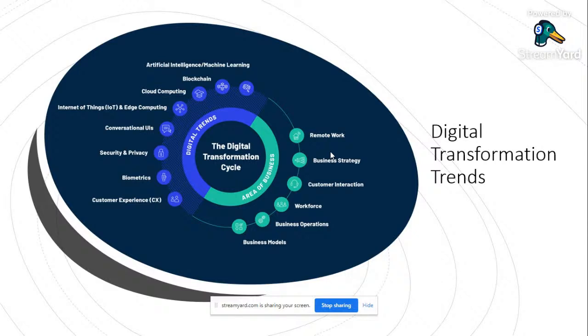That is where smart technology is emerging, and a few of the technology services that are drastically developing are cloud computing, artificial intelligence and machine learning, blockchain, biometrics, customer experiences, security and privacy, conversational UIs, and IoT. These are some emerging technologies that are drastically evolving. My expertise being in the cloud computing sector, I wanted to explore another emerging technology, and that is where my interest in machine learning came in. I'm happy to share my learnings from the past few years in the machine learning area with the community.